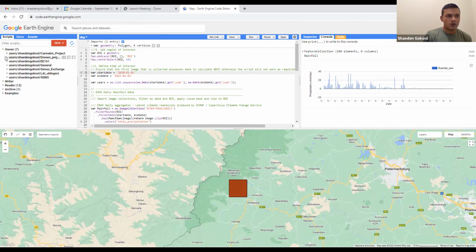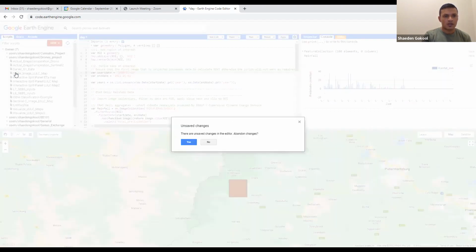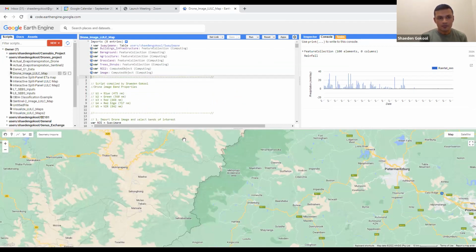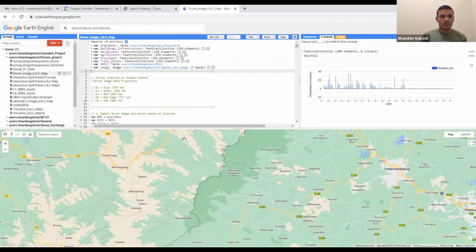Okay, so I'm going to go back into the first code that I opened up about the drone image. As I said, I was trying to do some land use land cover mapping within a smallholder farm setting. The reason we use drone imagery here and not the satellite Earth observation data available within Earth Engine is that the spatial resolution of the satellite data sets is too coarse to capture the heterogeneity within these farms. They have plots that are less than 2 hectares in size.